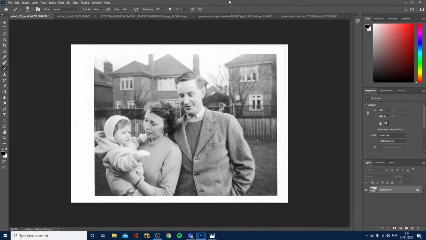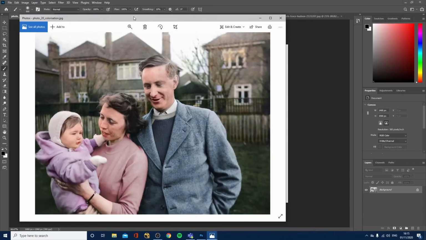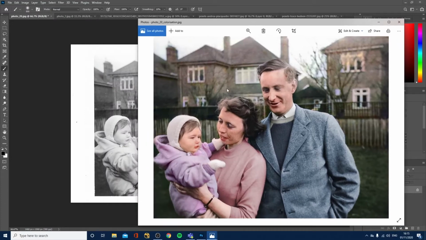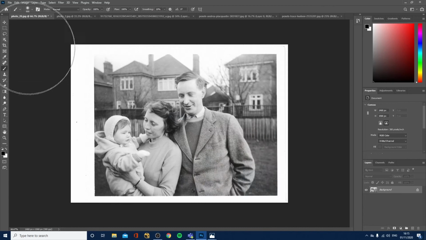So, like I said, we're going to be taking a look at some neural filters in Photoshop, which is a new feature. I'm going to look at the Colorize one first. So I've got this black and white photo open. Just before we have a look at it, this was my result when I recolored this photo manually. So we're going to see if we can get any similar results with the neural filters.